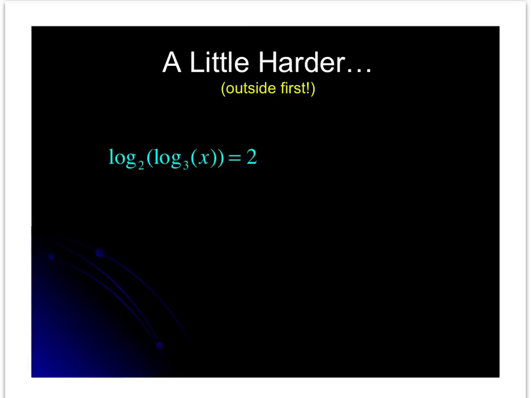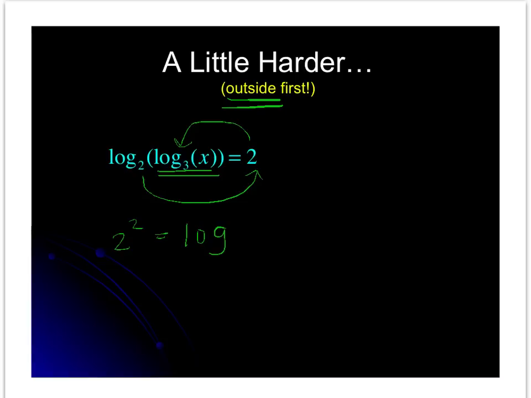This last problem is a little harder. We're just going to do the same thing twice. It's kind of a 2-in-1 problem. You want to start from the outside first. That's the important part. So if we take the outside log and the outside b, we're still going to raise it all the way around to that 2, and we're going to come back to this entire thing. So what we have here is 2 squared equals the log base 3 of x. We can write that as 4 equals the log base 3 of x, and now we need to go backwards.